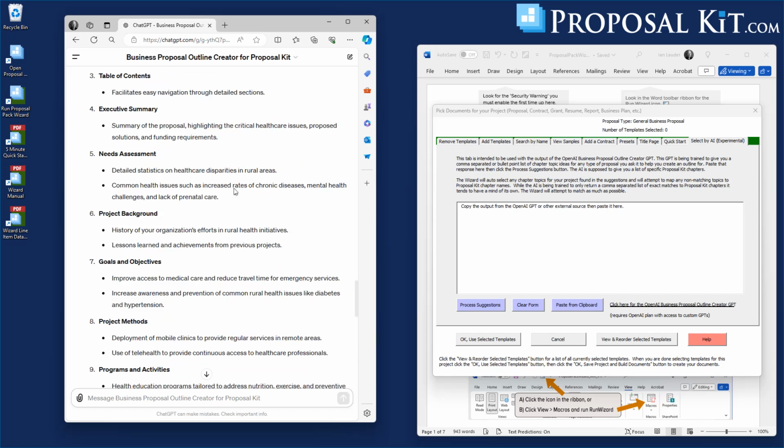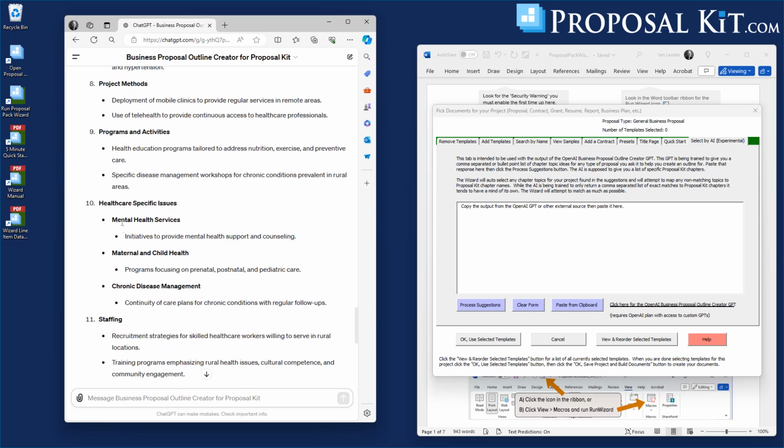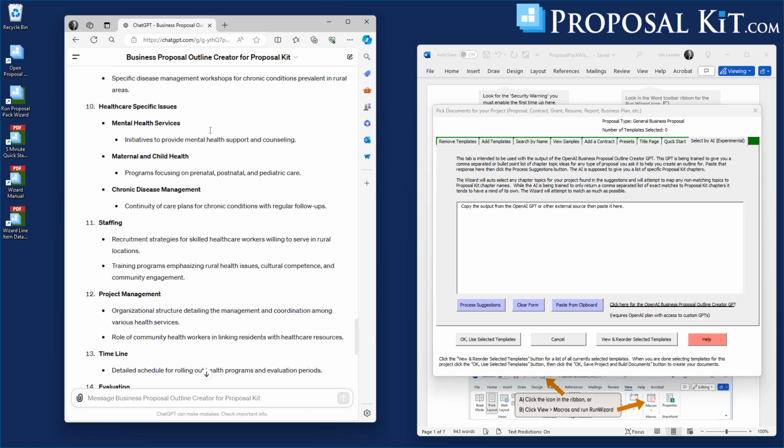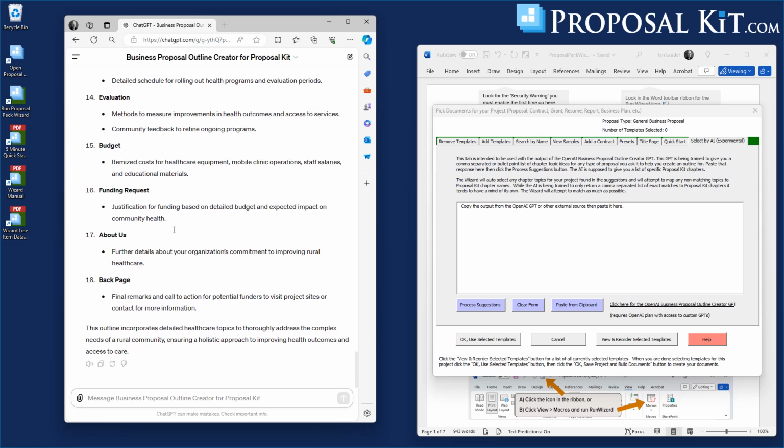Now you can see here we got some healthcare specific issues that would be good for a rural community: mental health, child care, chronic disease. We got the staffing.